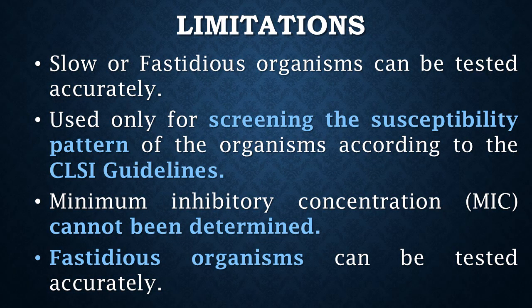Limitations of the Kirby-Bauer method are: slow or fastidious organisms cannot be tested accurately. It is used only for the screening of susceptibility pattern of an organism according to the CLSI guidelines. Minimum inhibitory concentration cannot be determined. It cannot distinguish between the bacteriostatic and bactericidal activities, and differences in the zone sizes cannot be used to compare drug potencies or efficacies. The main disadvantage of the disk test is the lack of mechanization or automation of the test. It does not allow all the fastidious or slow-growing bacteria to be accurately tested.